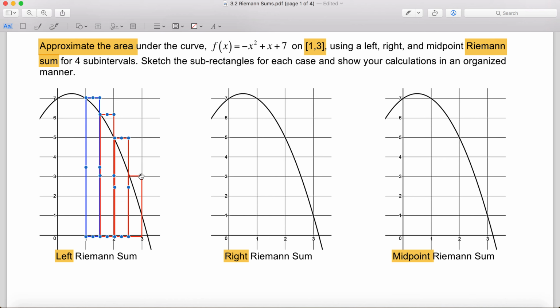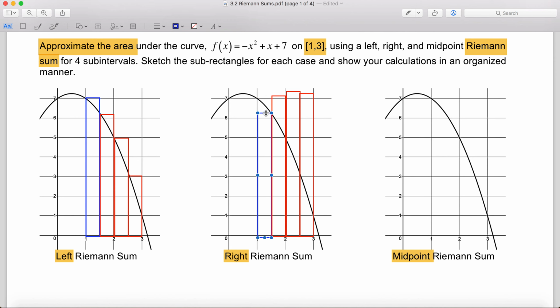Now, I'm going to do it again for a right Riemann sum. So here's the same one, but we need to adjust the height. I'm just going to bring it all up so we don't confuse ourselves. Let's start with this blue first rectangle. This time a right Riemann sum means we look at the right side of this rectangle, and the right side's height should match the function.